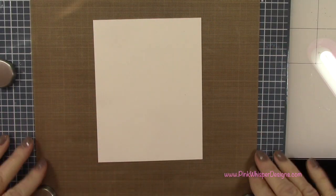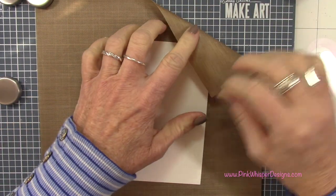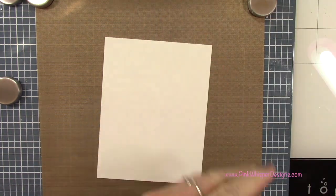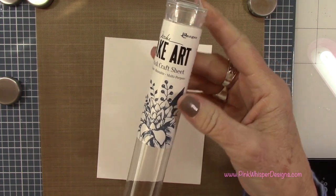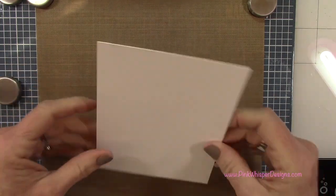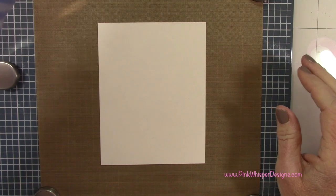So to keep things a little bit neater and cleaner here, I've got my Wendy Vecchi Make Art Station, and I've placed the Wendy Vecchi non-stick craft sheet on top, and this is designed to fit right onto your Make Art Station. And I've placed some magnets on there to hold it in place. And for cardstock, I've got the Strathmore Bristol Smooth 100-pound cardstock.